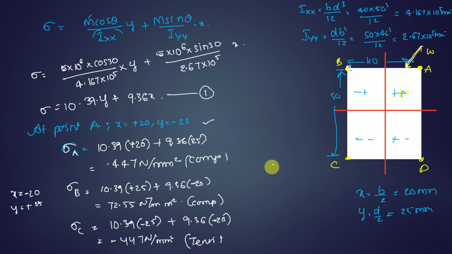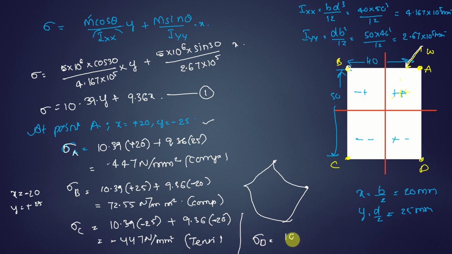So as you have seen, the beam will bend like this. Above, the layers will be compressed and below, the layers will be under tension. So at these two corners we get compressive stress, and at this corner we get tensile stress. So let us consider the last point, sigma d.